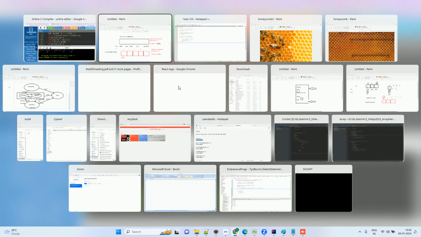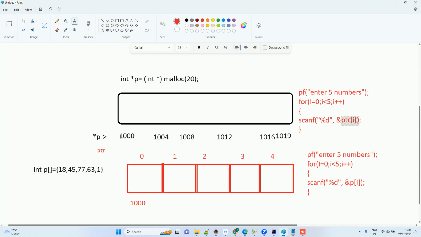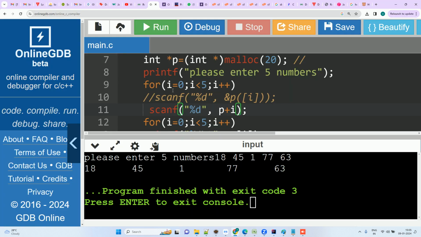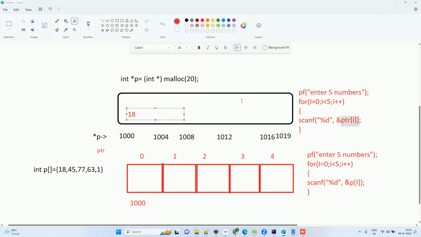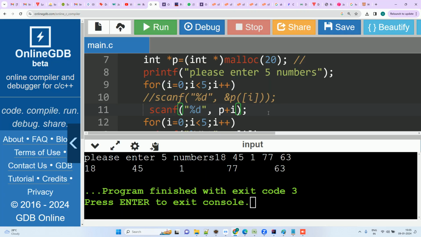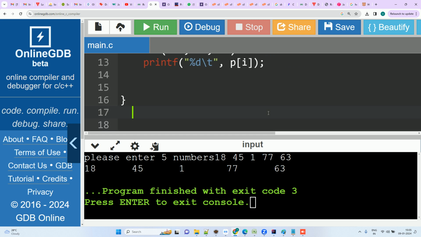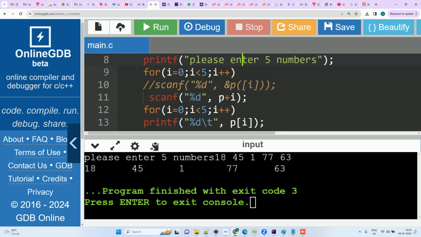Where is p pointing to? 1000. First number goes over here. Then when the loop increments, I becomes 1, next number goes at the next address. So either of them you can use, but the array concept looks simpler, I guess, right?